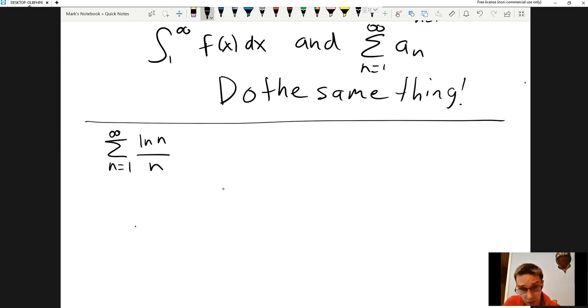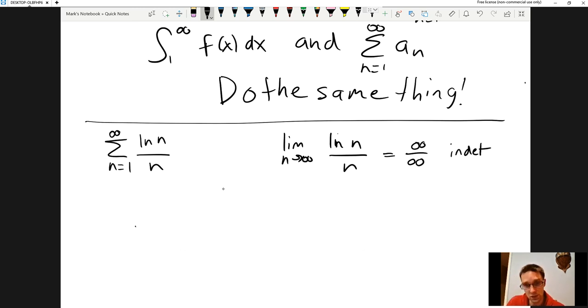So recall the nth term test says that if the limit as n goes to infinity of a_n is not equal to 0, then we know that it diverges. So let's take this limit. And notice that looks like the form infinity over infinity if we plug in, since large arguments of a log make the log large. And so that's indeterminate. We can't tell what the answer is yet.